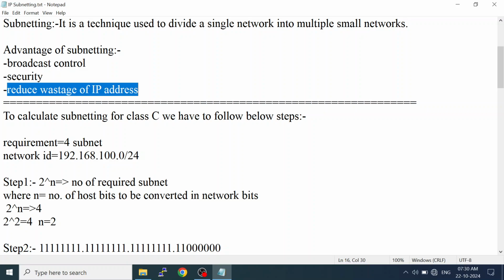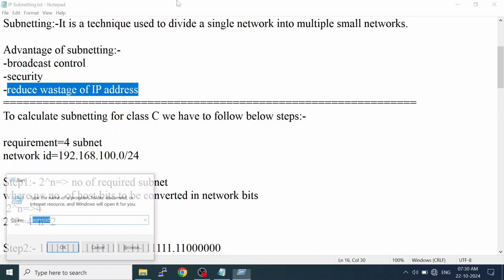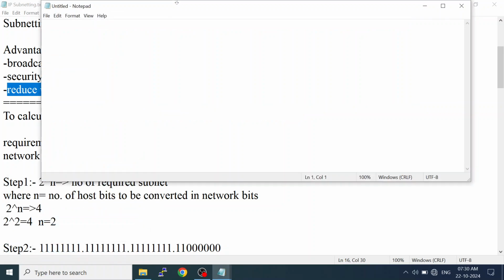So, reducing wastage of IP addresses. As you have seen in the last session, in one class C network we have 256 IP addresses. That is a small network. Class C we use, and we have 256 IP addresses in the class. I want to divide my network, and overall my network size is 100 devices.